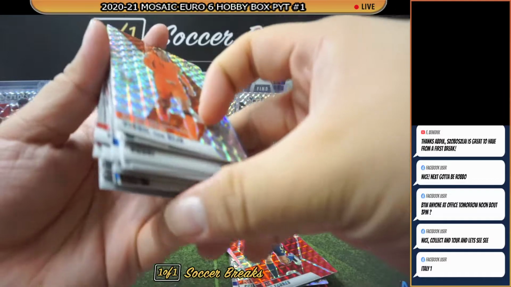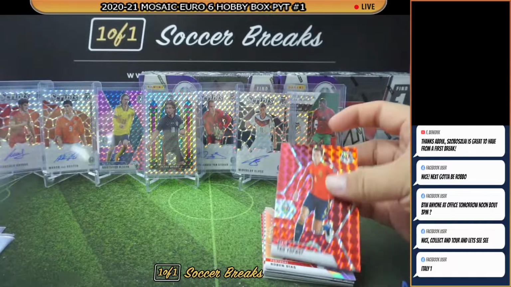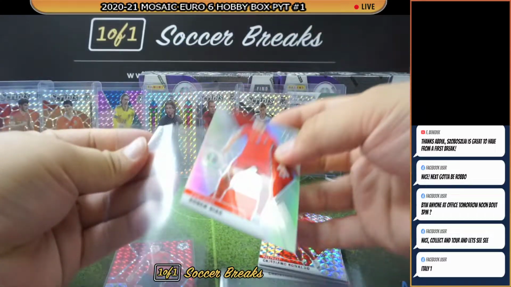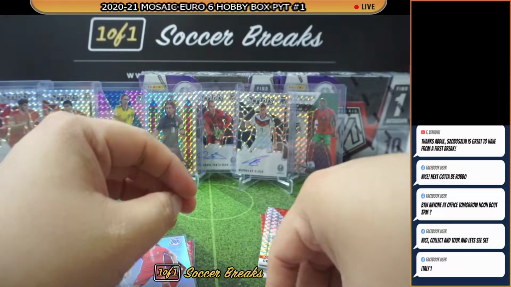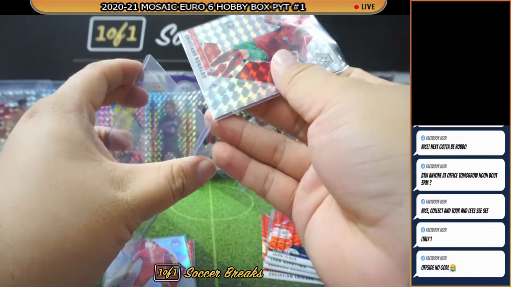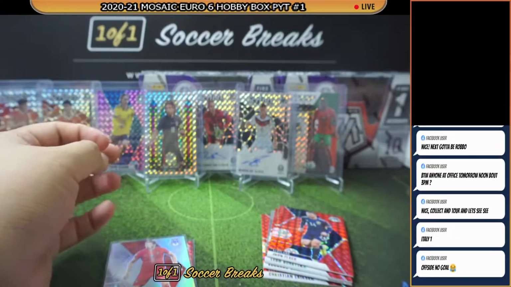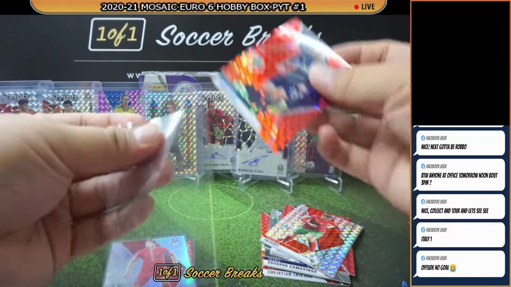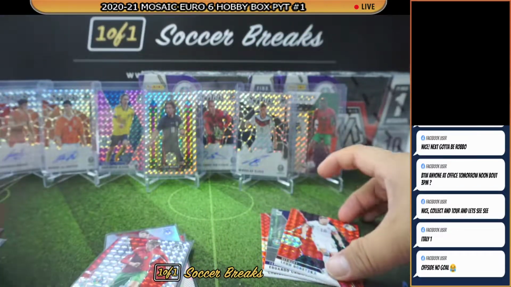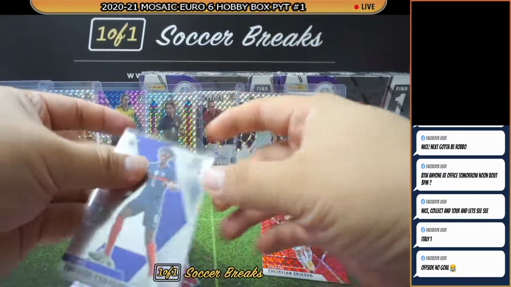Italy won. Who's caught? Offside, no goal. Okay, that's good news, because I'm supporting Belgium. I don't want Italy to win. So that is a good news, good news.